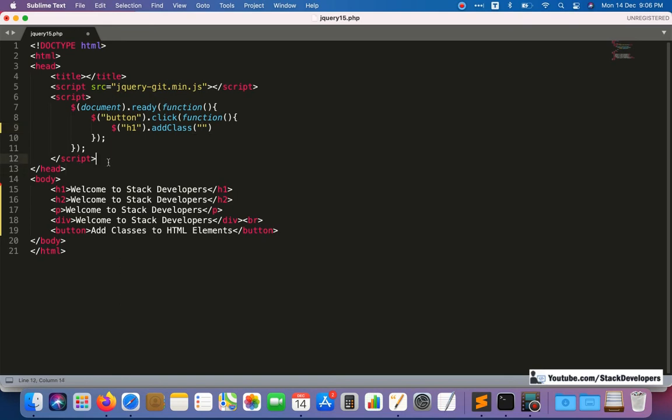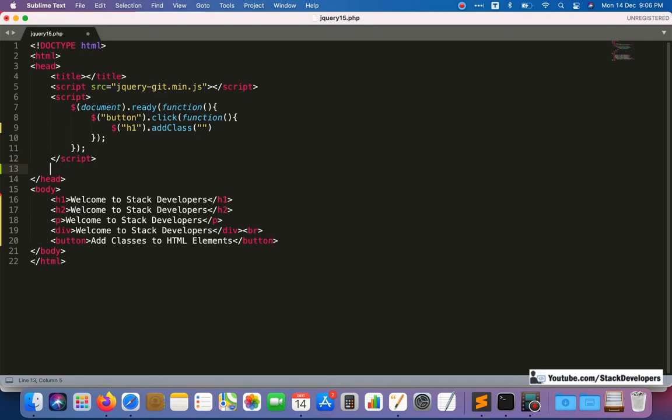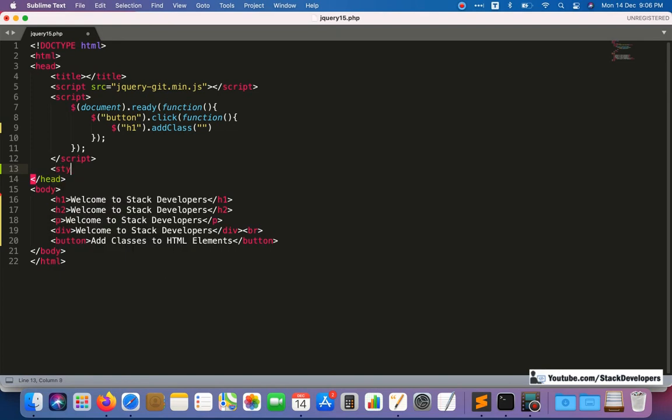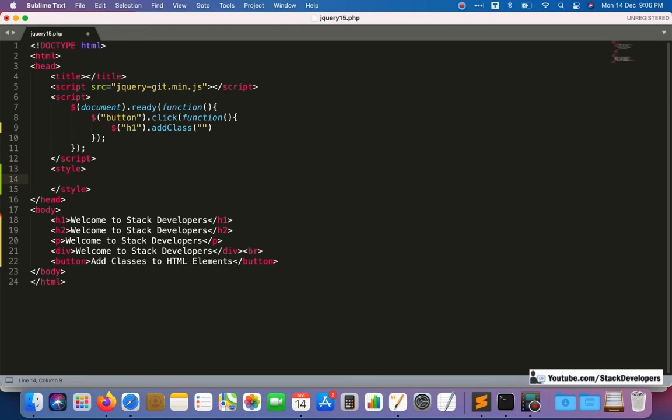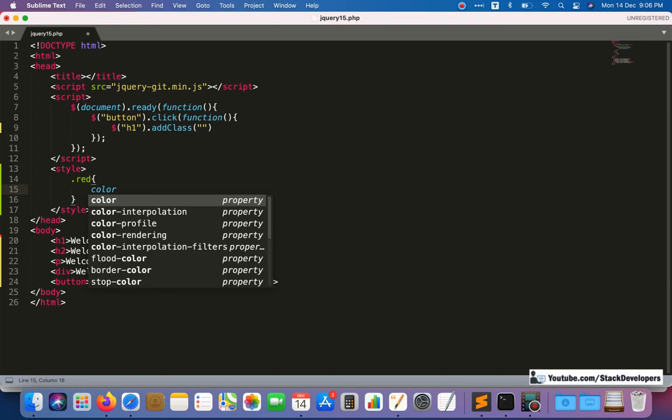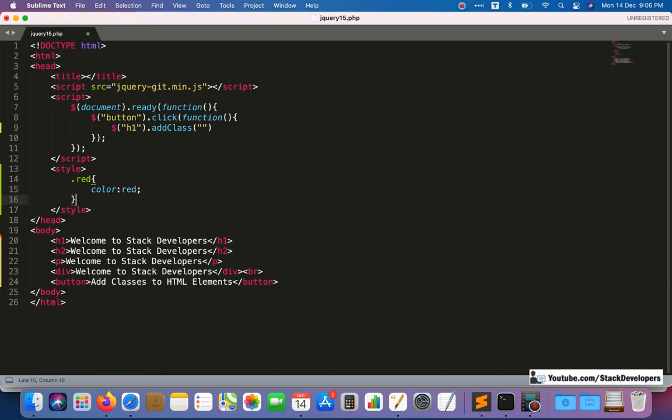We can make it in the head, in a style tag, that we can use with all examples. I am going to make one red class, and here I am going to make the color red, a simple class.